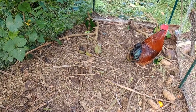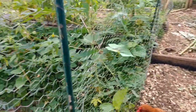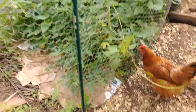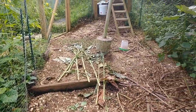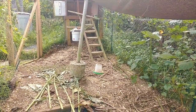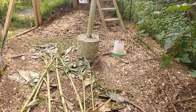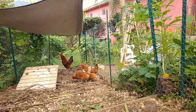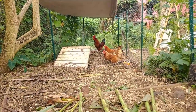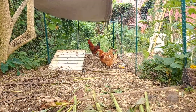What's nice about having chickens in an established pen is anything you don't want in your garden — all those weeds — you can just throw right over the fence into here, and these chickens will eat that. So you're feeding your chickens with your weeds. You can also feed them all your food scraps. I'm growing sunflowers so I have seed to give them. But there's often a lot of food already on your property that you don't even know of that can be feeding these chickens. If you want a little more info on that, check out my video from yesterday — I'll link it in a little card above — which talks about feeding your chickens using scraps and weeds and things growing around your garden.